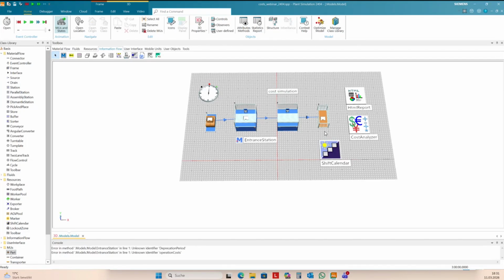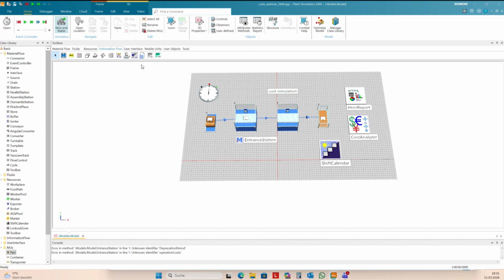I guess you know this from computer-aided design programs where you can create from a certain layout a bill of material with all the equipment you have placed there. And this we can also do very easily in Plant Simulation.